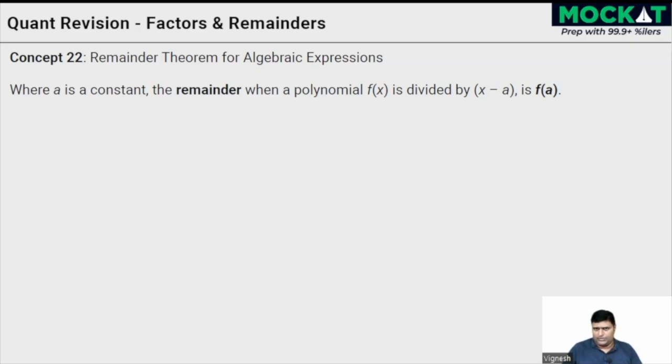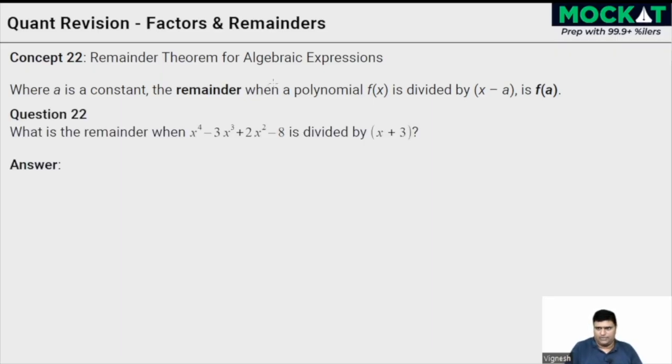Okay. So we have to take it up with an example over here. This is how it's gonna be, right? What is the remainder when this polynomial, this f of x over here. And what's a polynomial? A polynomial is one where the powers are all non-negative integers of the variables: 4, 3, 2, and 0 in this case, right? 8 into x power 0, minus 8 into x power 0.